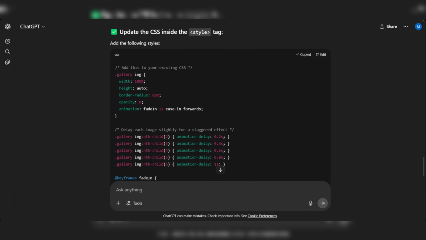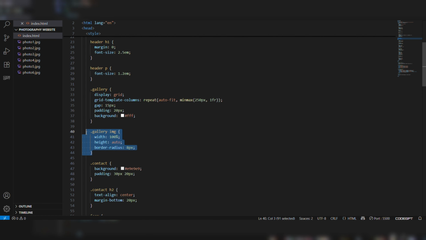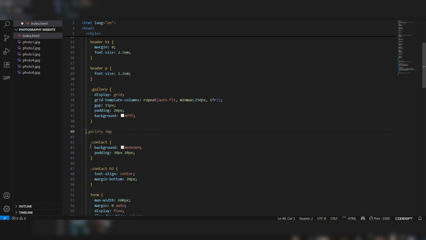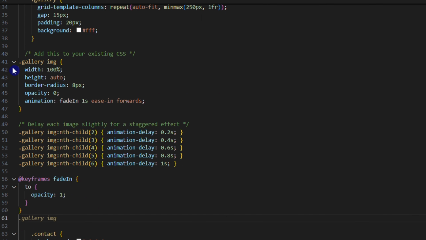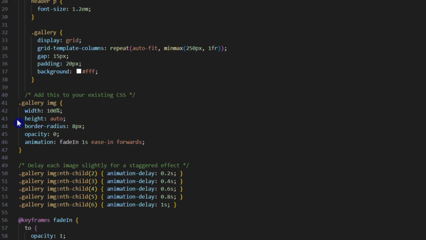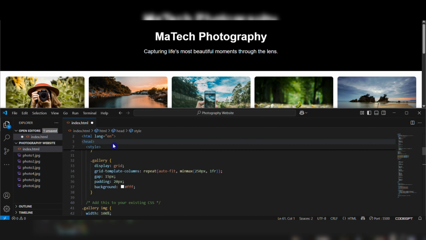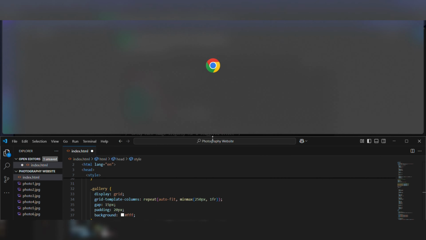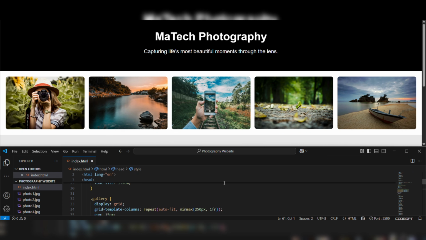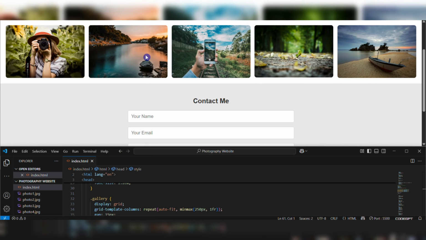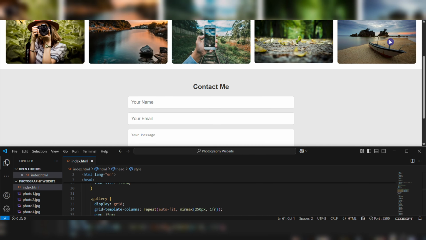We copy the code and return to our code editor, locate the style tag, and update it with the code provided by ChatGPT. We check if everything is correct and save the file. We refresh the page and see that our photo gallery has gained some liveliness and now has a fade-in animation.